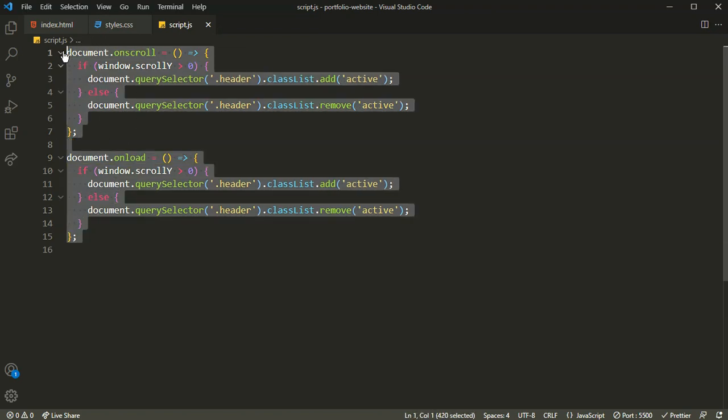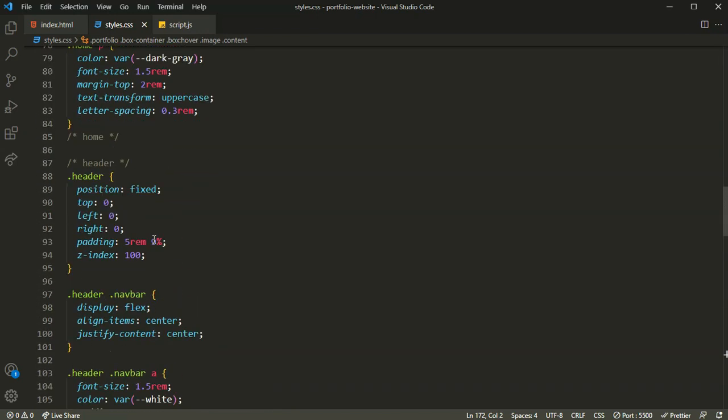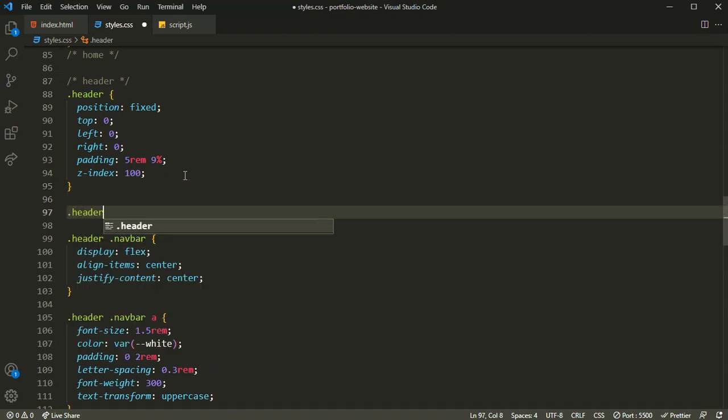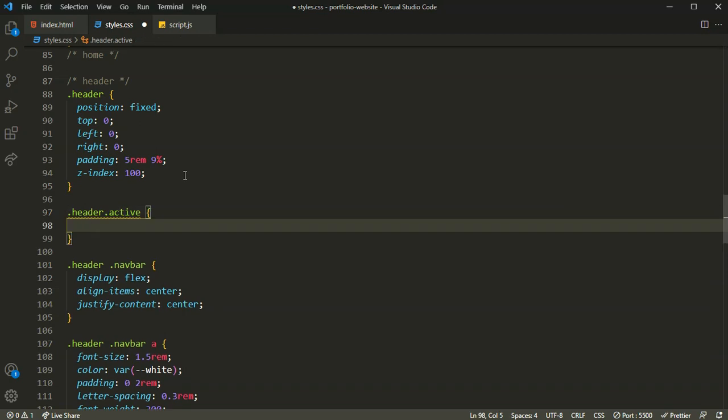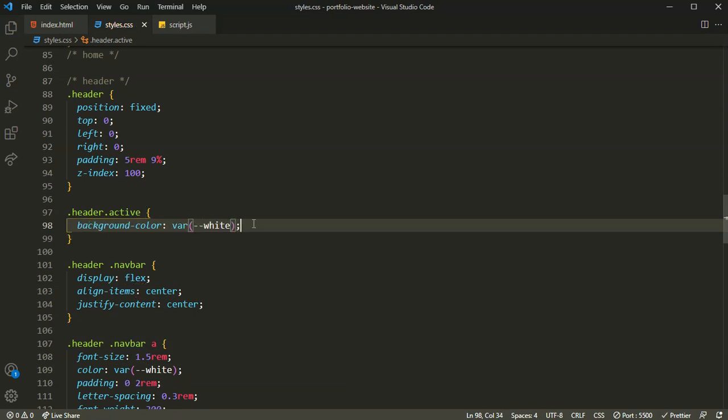Alright, that's it for our JavaScript. Inside our CSS, where we have the header styles, let's define it over here. We'll have an active class. When this header has an active class, I will change the background color to this variable white.